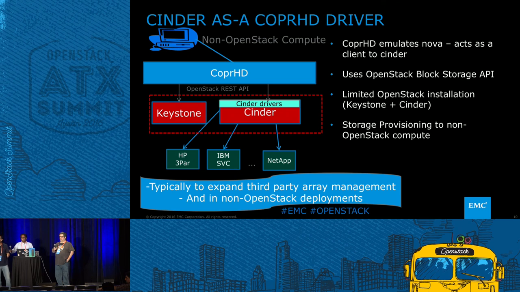In your demo, you did not show the HA features, right? Like, you create a virtual pool out of four VNX boxes. Correct. Do you do the HA on the virtual pool, or do you have an implicit dependency on the underlying storage? There are a couple of pieces of HA. There's Copperhead HA. In my demo it's a single node installation, but Copperhead has HA integrated, and you do a 3 or 5 node installation to maintain quorum and the Raft algorithm. The HA for Copperhead comes from there.